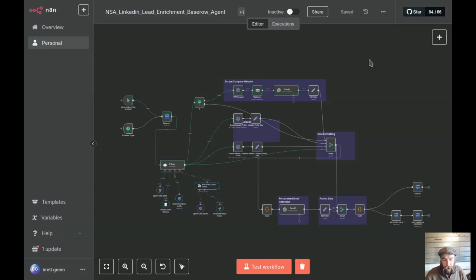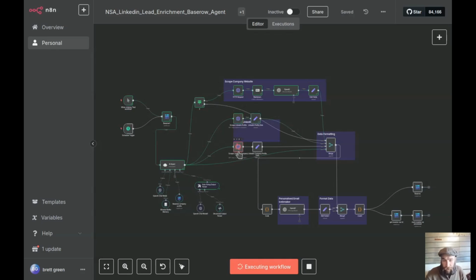So we're going to test it now. It's grabbing one of the prospects, getting their company information. It's now doing the web scraping, summarizing the website. This bit takes a little bit of time. Scraping their LinkedIn profile, their LinkedIn personal profile.